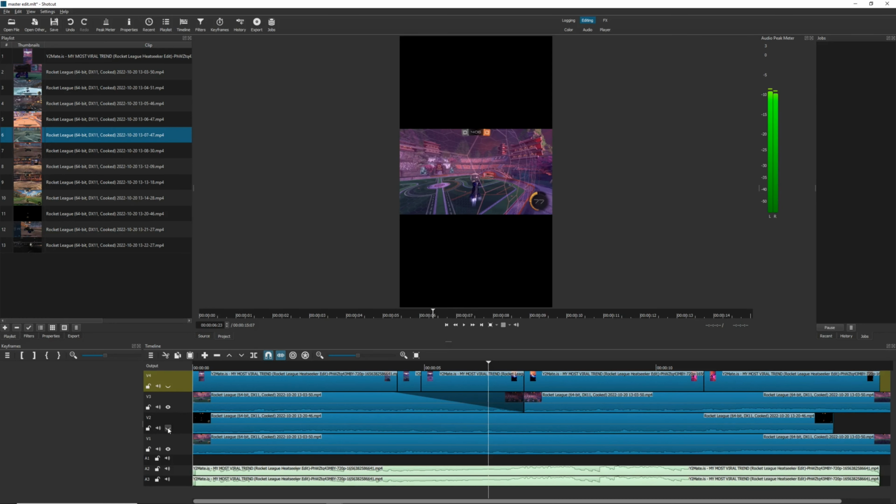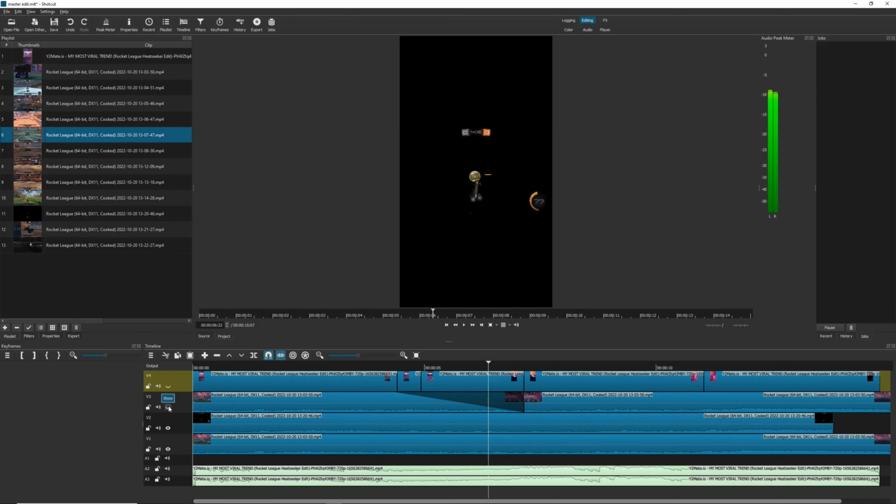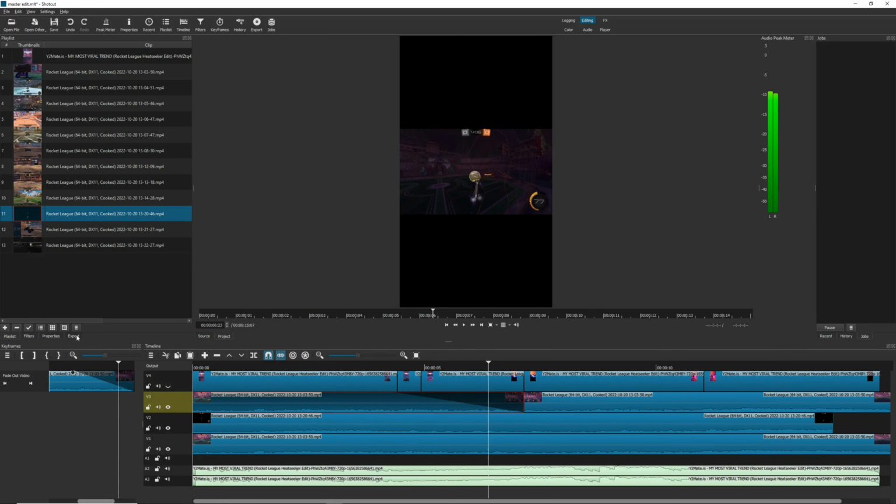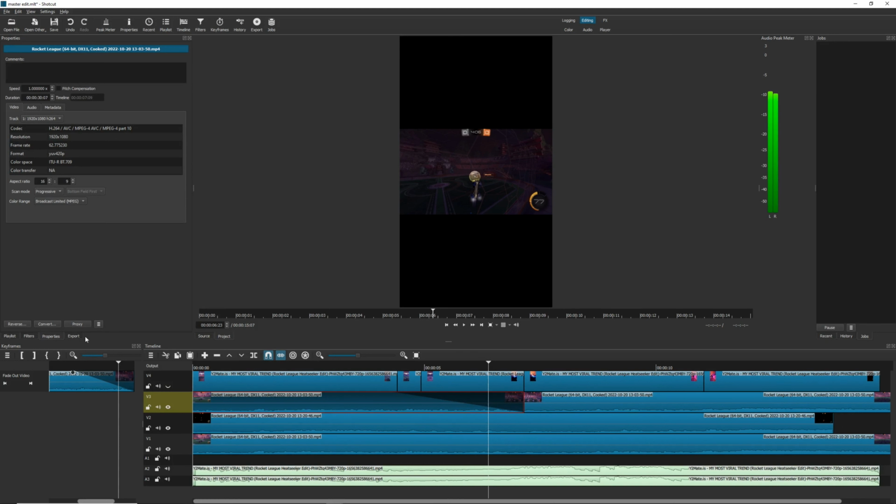So what I did there was I had a black background, which you can also do in the replay, and this does not require a mod. It's just one of the settings in replay, so check that out. And this is the clip right here. You see how it's just black? And it's got the entire shot. But what I do is I fade it out into the background of the clip under it.